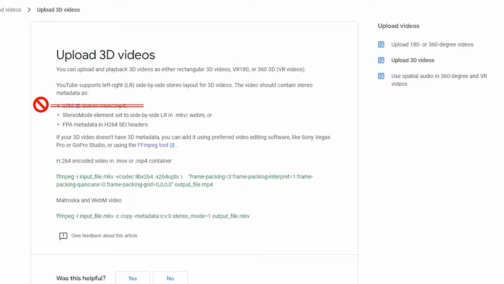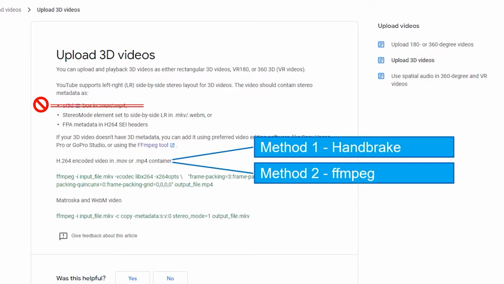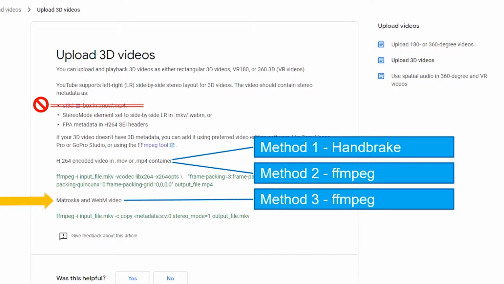For my method 1 and method 2, they line up with the second bullet point. And I'm simply using Handbrake in the first instance and ffmpeg in the second to do the same thing. My method 3 lines up with bullet point 3.